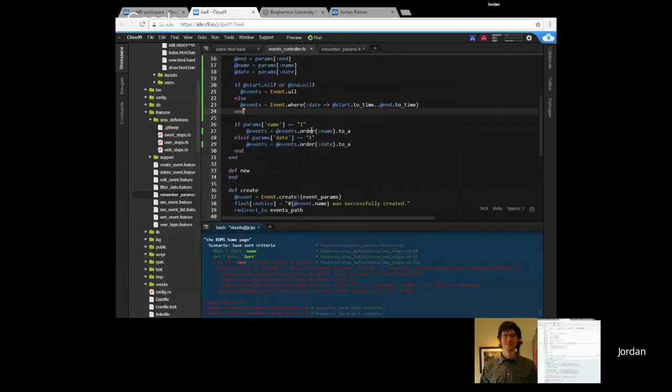So then, since we want to actually support ordering by both event name or date, like both, just push this around here. Yeah, I was looking confused at what you're doing right now. I have a fun plan for this.